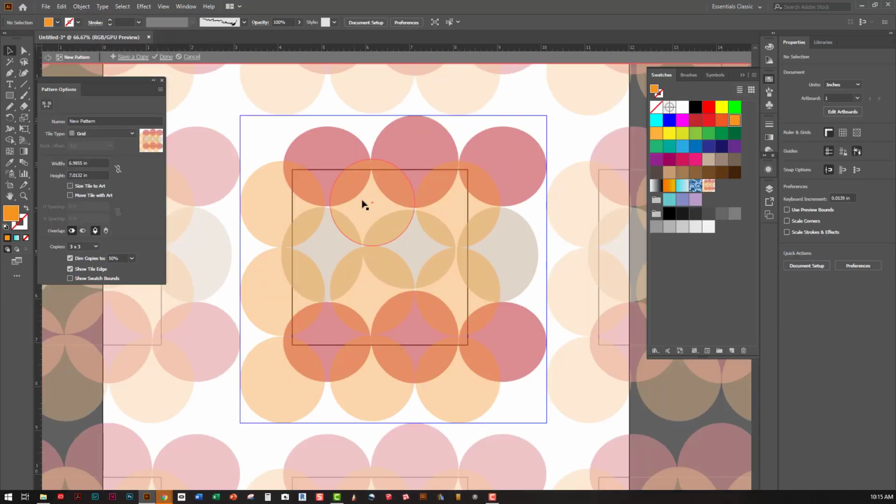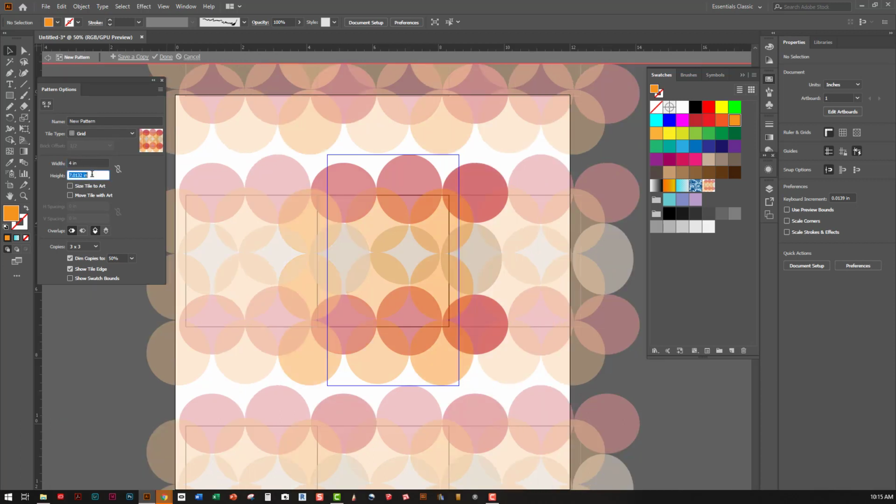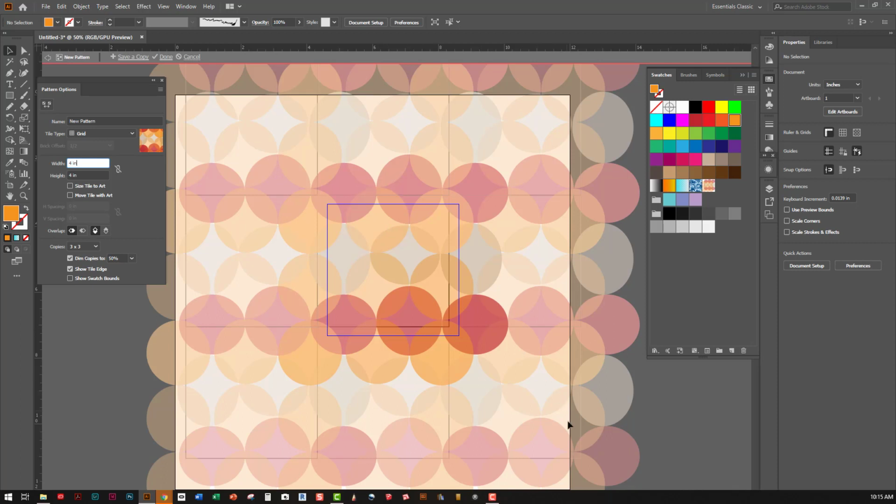It's really that simple. Now, what's cool about this is you can see your repeat pattern here on the screen. It's a little disorienting right now because it's not really doing what we want, because we have to tell this pattern how big we want it to be. Again, this is why we use this reference rectangle. It's going to help me to place the pattern exactly right.